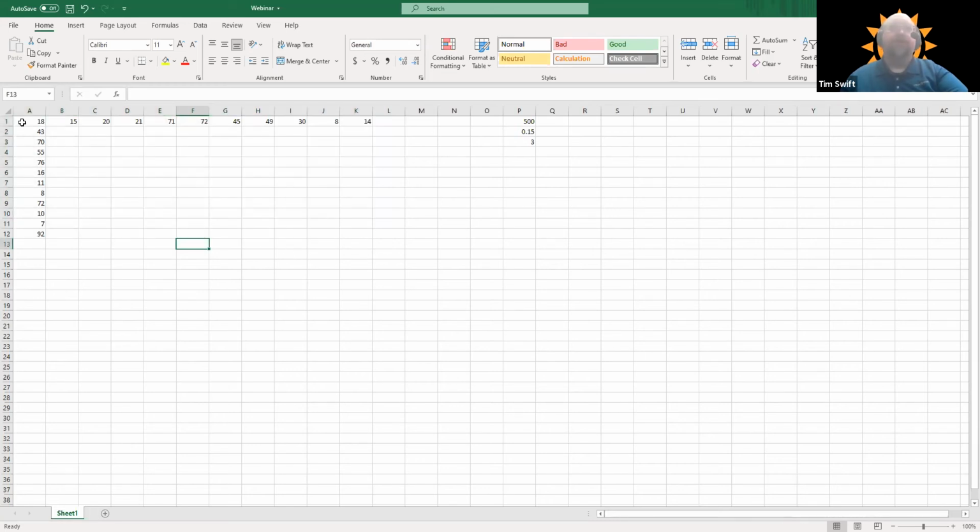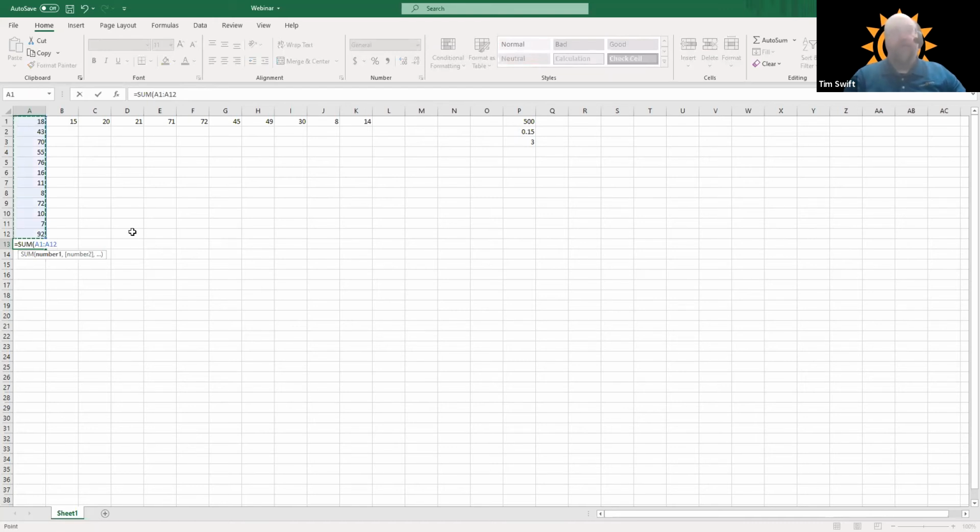So let's say that you want to know all these numbers and you want to have a sum down here. This is just one of those basic formulas. So it's equal sum, and it'll even kind of help you along. And then you can put the first parentheses, and then you select all the cells you wanted to add up. And then you close parentheses and hit enter, and it'll give you the total.